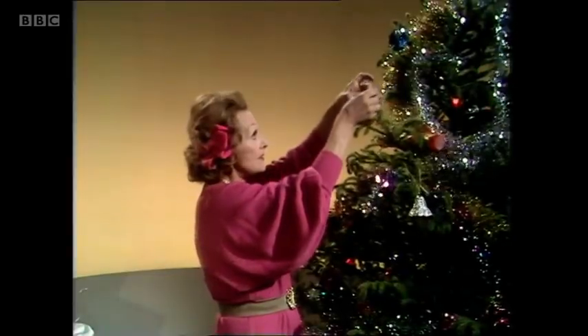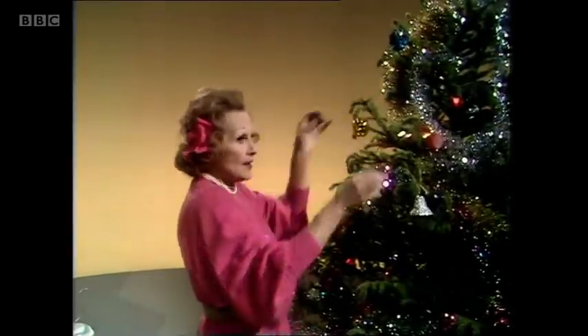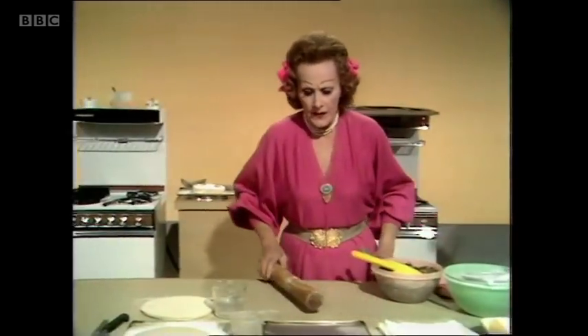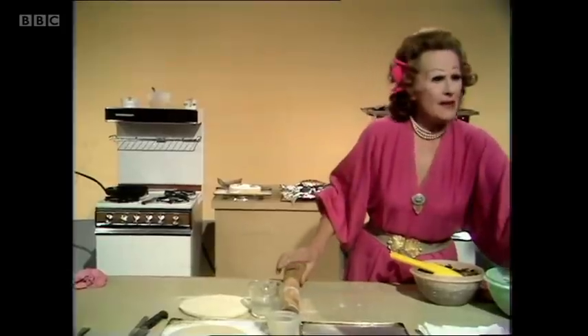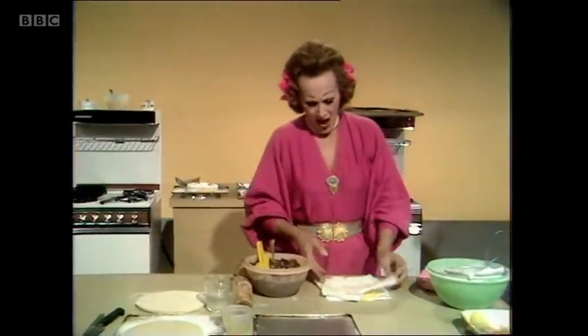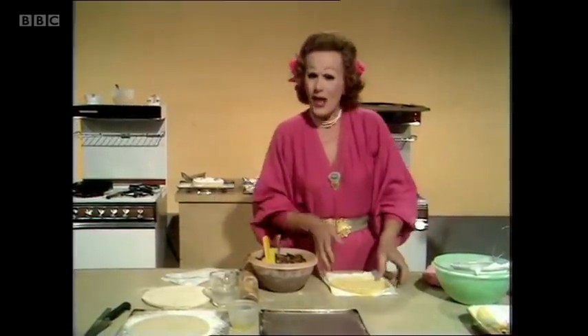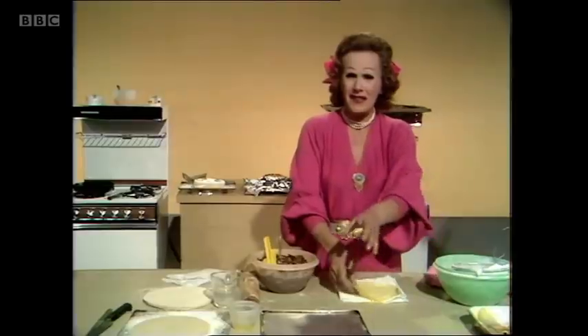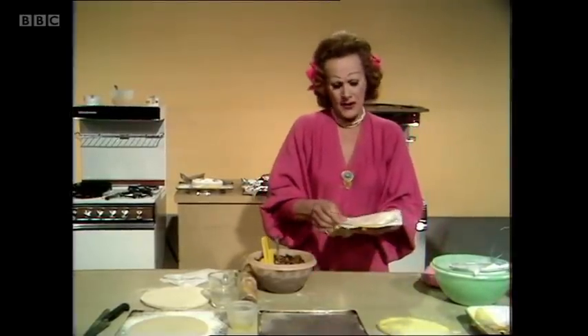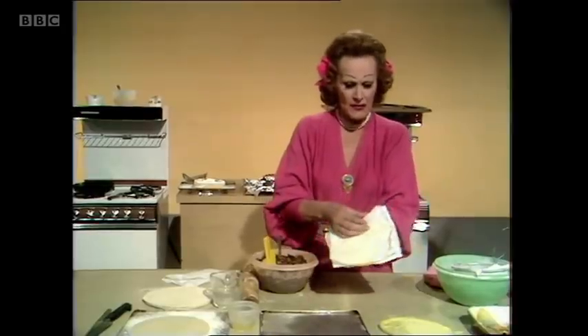Hello, I'll be with you in a minute. This tree is nearly finished now. I always think, and I think you'll probably agree with me, that somehow or other mincemeat is the Cinderella of Christmas cooking. It's not properly treated. Those dreadful little mince pies — first bite up to the mincemeat, second bite over, and all those dull things. There are just divine things you can do with it.